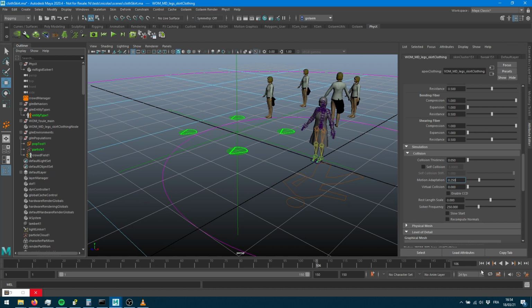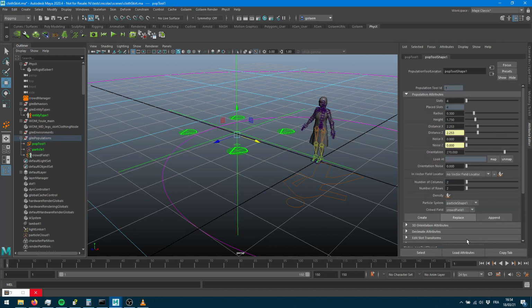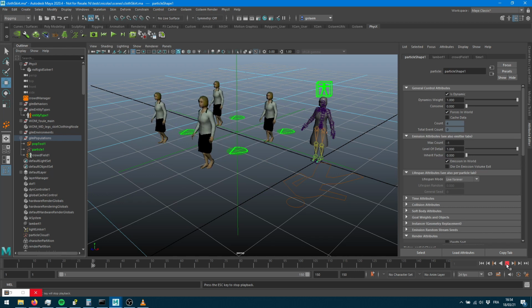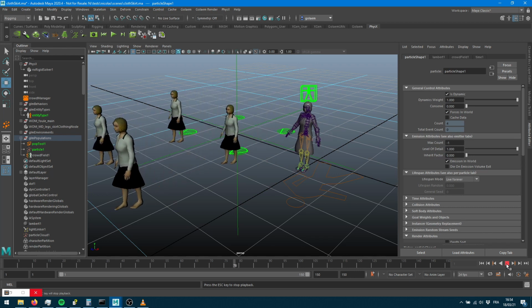And there we go. So yeah, hope that makes sense. I'm not sure what happened. Oh, that was because I was simulating the characters. Let's see. Yeah, okay. And we're good.